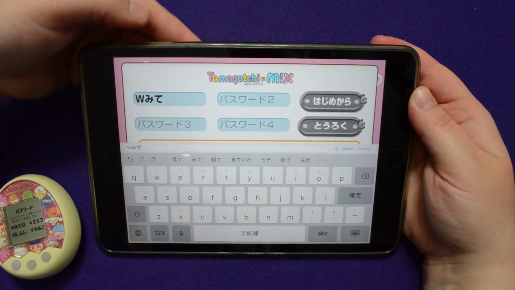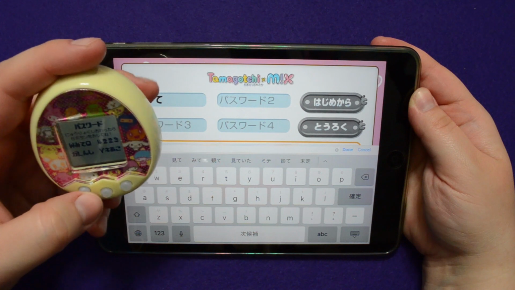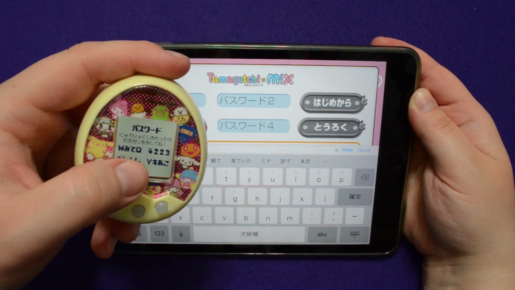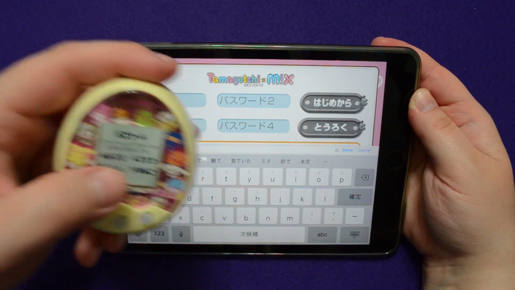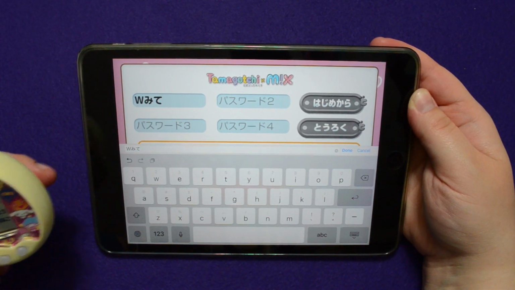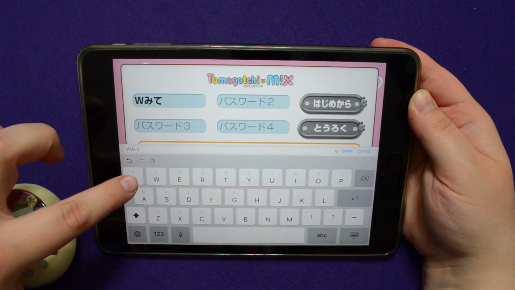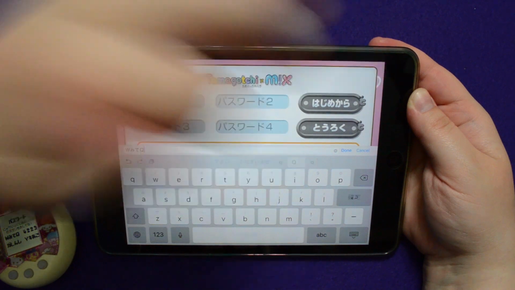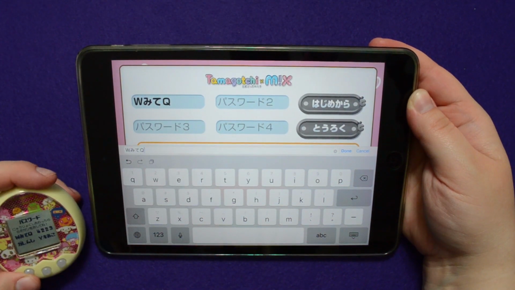And then I will look back at my Tamagotchi and say, okay, it's this little loopy looking symbol and that symbol that looks like a straight line with a curve. And that's these two right here. And then we have a Q, so capitalized Q. Again, we're going to look for the symbol with the top hat. We're going to click on that one.